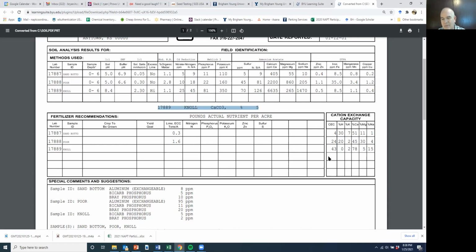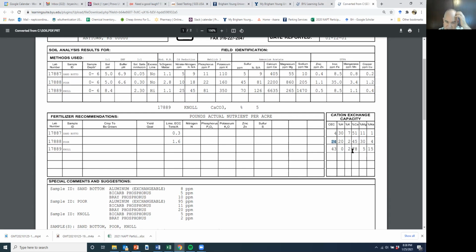And so the problem is when they estimate this, you're getting a false high reading. This soil does not have a CEC of 43. Does not. It's getting a false high because of the calcium that's in the calcium carbonate. Now, these other two, the 4 and the 24, those are actually probably pretty close to true CECs because this is not a calcareous soil.